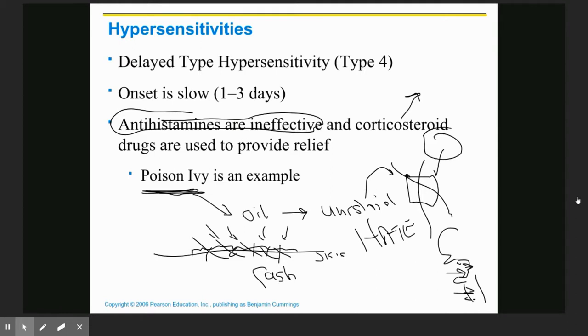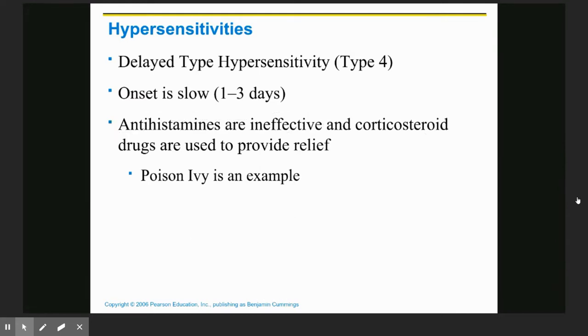So you would have this horrible sort of rash on the inside. What if you breathed it in and it got down into your lungs? Well, guess what? The same thing's going to happen to your lungs. Not everybody is allergic to poison ivy, though. About 75% of people are, but about 25% of people are not.